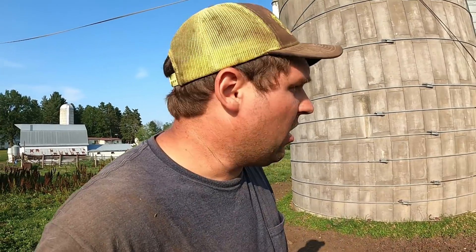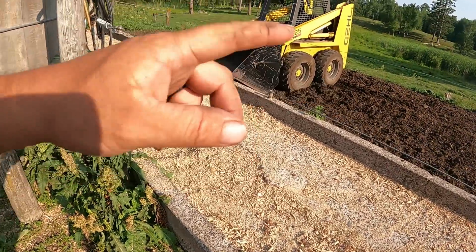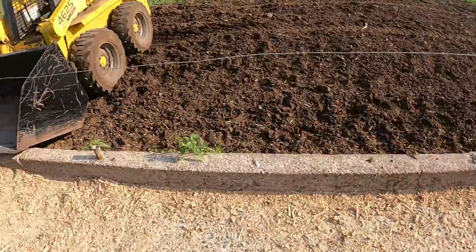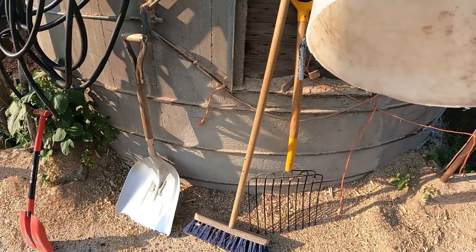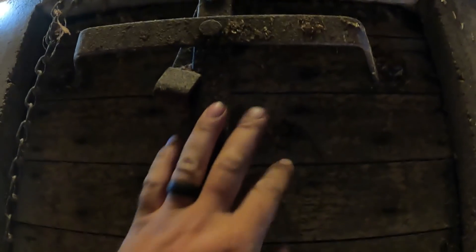We're up here at the little silo in the pasture. I'm going to climb up and see — I think it needs a door changed. We'll try to get some video of it running and show how we feed down here. My brother Paul is here so he can run it while I'm up top. We've got a cement bunk here with high-tensile wire running around it so the cows can't climb in. I'll sweep out the manger sweepings from this morning's feeding, then pull the skid steer bucket under the chute to fill it up and dump it in the bunk. These are the doors you have to drop as the silage goes down — these unload from the top.